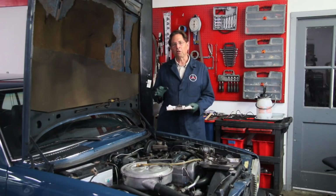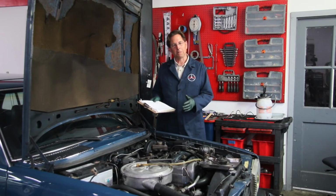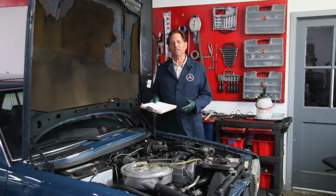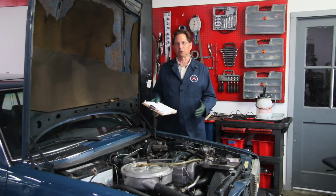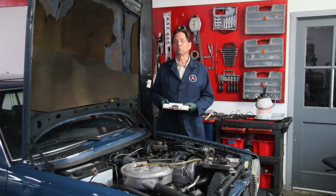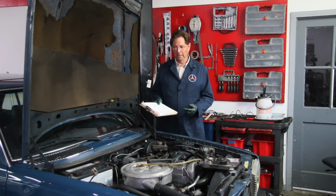I'm sure some of you watching are thinking, well, how do I find out about adjusting my linkages? Well, I've had a bunch of people ask me in the past about doing some videos or instructions on adjusting engine linkages. Well, the problem is there's so many different linkages with different models and different years. So what you need to do is you need to get the factory service manual for your particular engine. And those factory service manuals will have specific information, including the proper lengths to adjust your linkages to, and how to check for problems with them. So I'm not going to go over that in this video series.